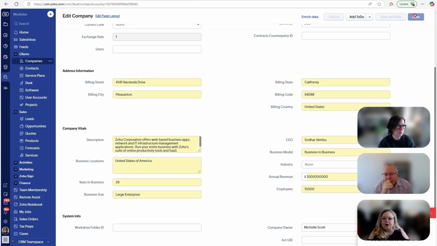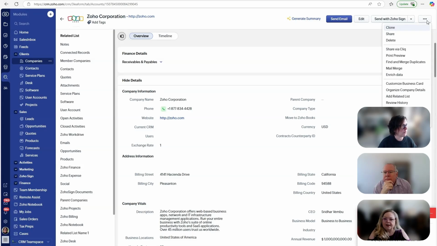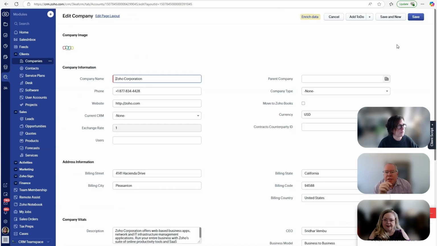You'll also notice when you're not in the company itself, in the lead, you have to click on the dot, dot, dot. So click on the dot, dot, dot, please. And then that is how you get to the enriched data there. But when you're editing the company, go into edit, please. You'll notice when you're actually in edit, it actually shows while you're in edit.